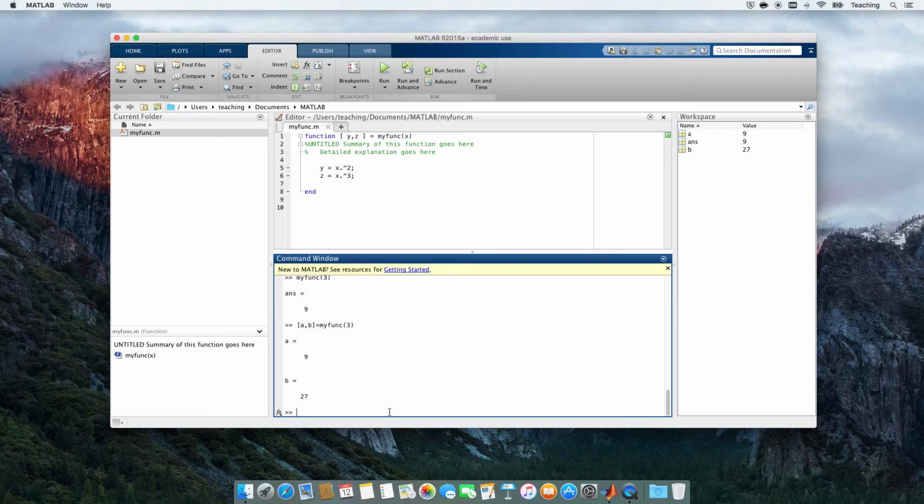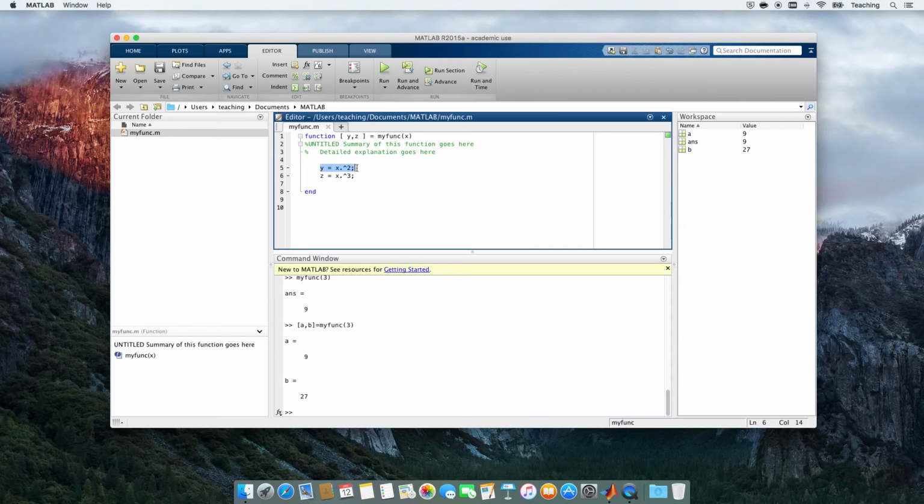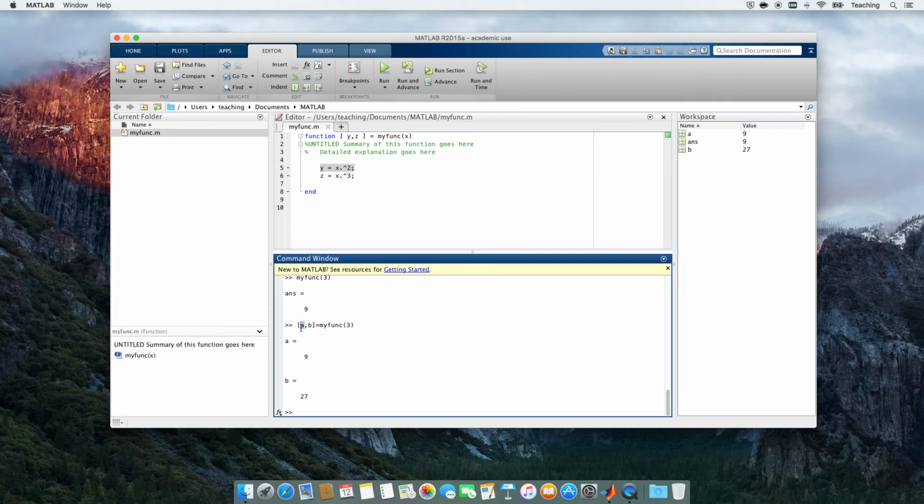So a and b have been defined and are now taking respectively the values y and z which have been defined within the function. And again, this highlights the basics of functions, which is that the value y that is being generated locally within the function, when I call the function and ask for that y value to be generated, it has been given to this result a, where I've asked that function return value to be returned to.